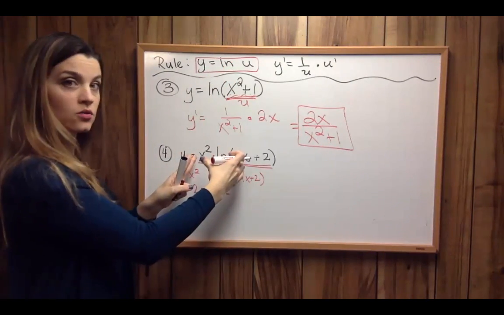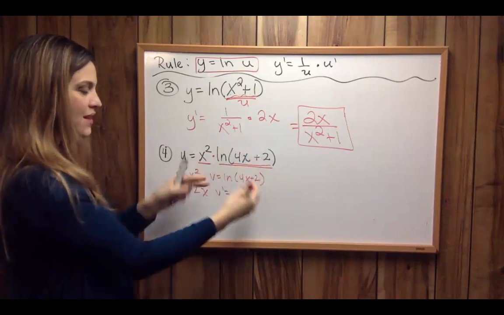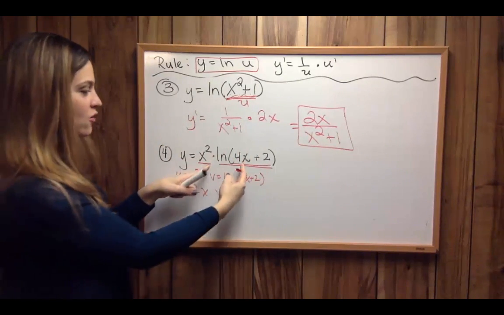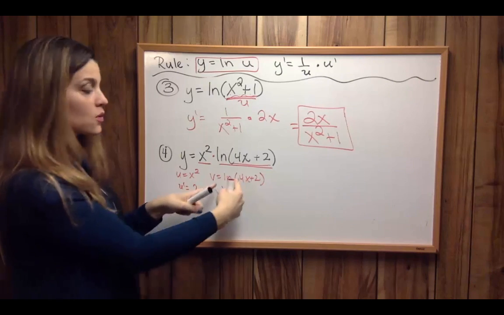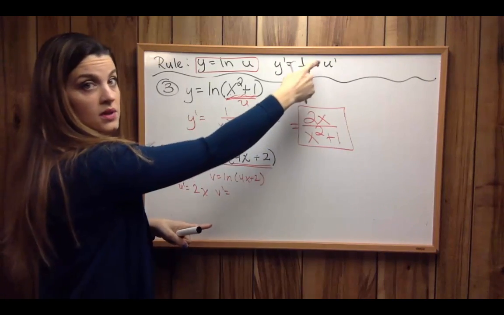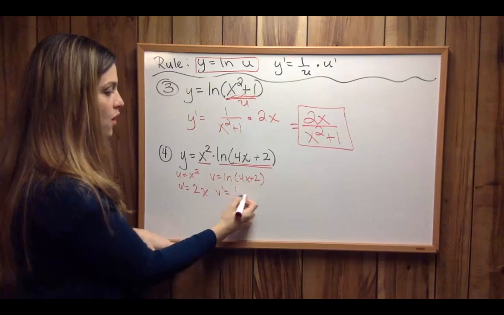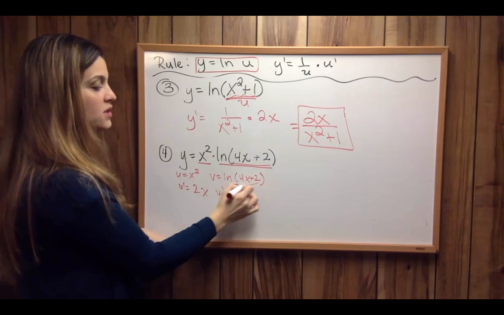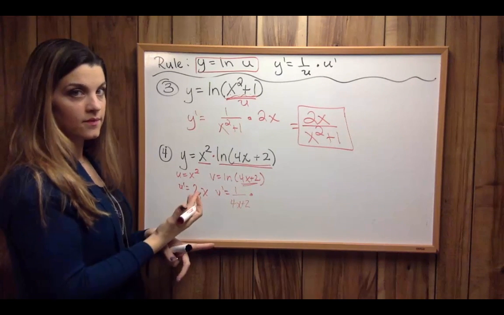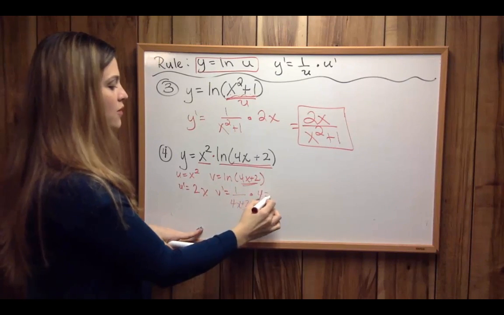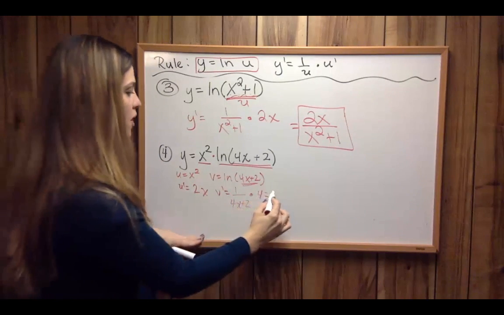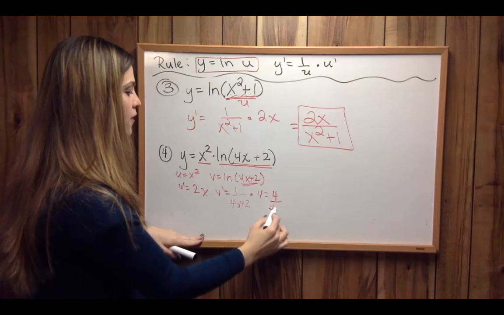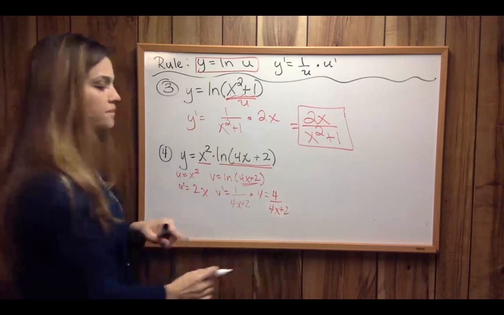So make sure you can itemize what you're doing each time. The first thing is product rule, and then once you peel away that layer, then you look, okay, it's ln of u. So ln of u becomes 1 over u times u prime. So it becomes 1 over 4x plus 2 times, what's the derivative of that inside? 4. So I usually just clean it up a little. v prime is 4 all over 4x plus 2.